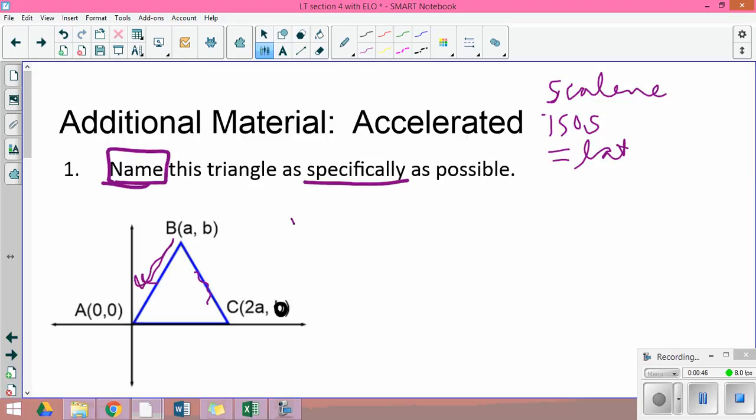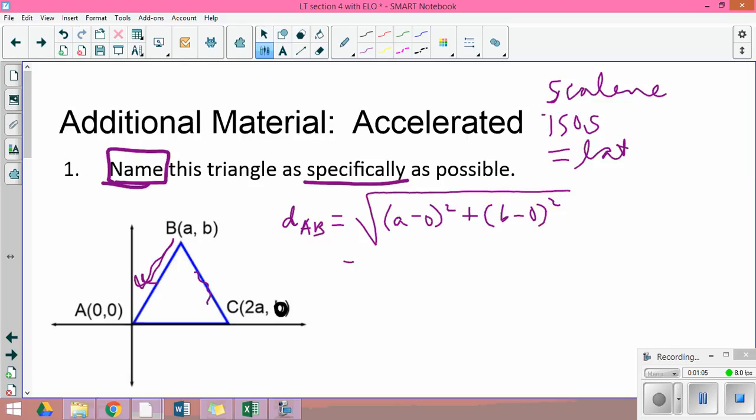So I'm going to also be very careful and very clear with my work. And I'm going to say the distance of AB is equal to, the order doesn't really matter, but it's a little cleaner if you take B minus A. So I'm going to say A minus 0, the quantity squared, plus B minus 0, the quantity squared. That simplifies to A squared plus B squared. That is all the more that it simplifies down. I cannot take the square root across an addition subtraction, and so I'm done.